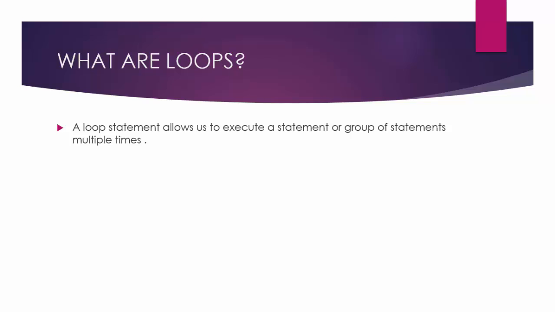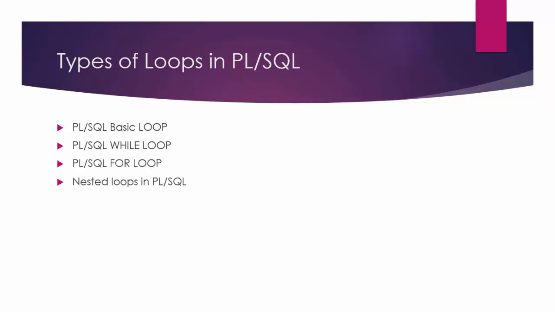Which means, for example, if we need to update a salary table and update the salary of various employees based on certain conditions, such as employee IDs, then we will use loops because we don't want to execute similar code again and again manually. That is why we use loops to execute some part of the code and iterate through the records. These are also known as iterative statements.